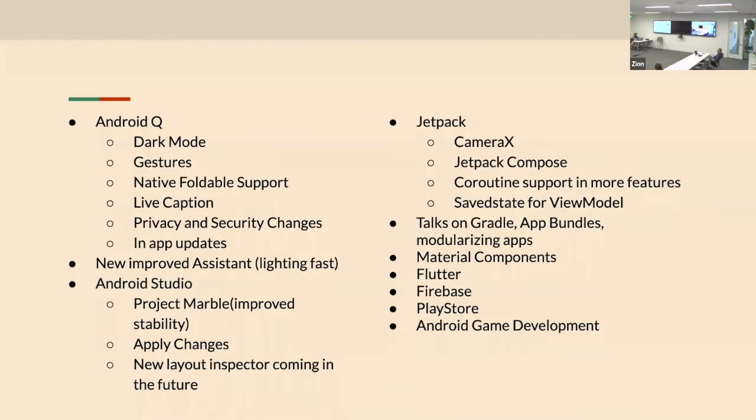Are there any recommended talks, like you have to watch a certain one? The ones I've heard about: Jetpack Compose, everybody should watch that. And coroutines. I want to see that. I haven't watched that one yet. You should watch that one. A lot of good things.